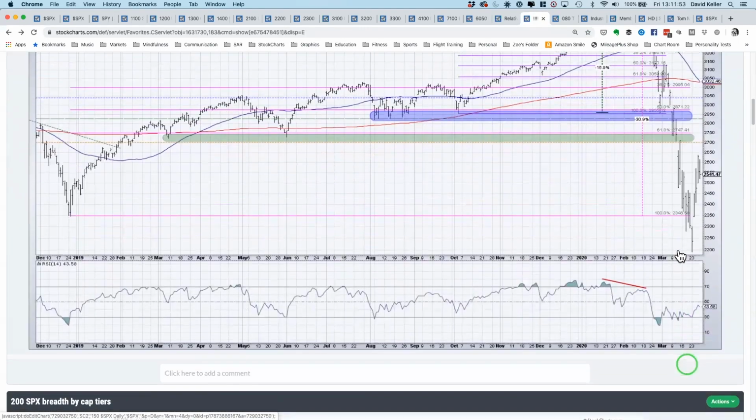Daily chart of the S&P we've talked about, and again, the takeaway I'm looking at is we're in a short-term, I see this as a short-term tactical bull move, but still within a long-term downtrend. I still think we're going to see further downside, a test of the lows, if not lower.